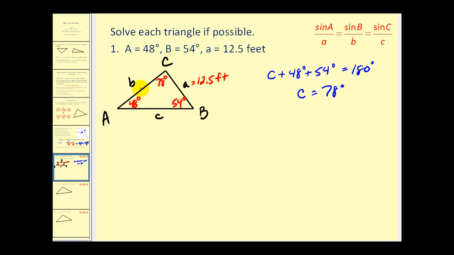So now what we're left to find are the lengths of side B and side C. This will require the law of sines. Again, what we're going to do is pick two of these ratios where three of the values are known, and then we'll solve for the remaining unknown value. So we do have to have the measure of one angle and its opposite side to start with, and so we'll use angle A and side A to get us started. So the sine of 48 degrees is to 12.5 feet as, now to complete our proportion, let's use angle B. So we'll have the sine of 54 degrees to side B. So again, notice we have one unknown value, so now we can cross multiply.